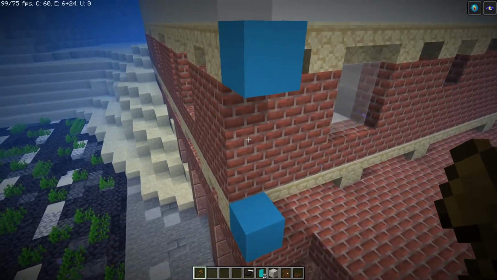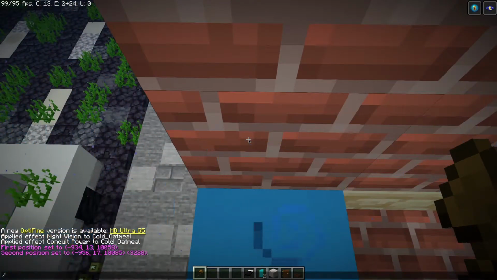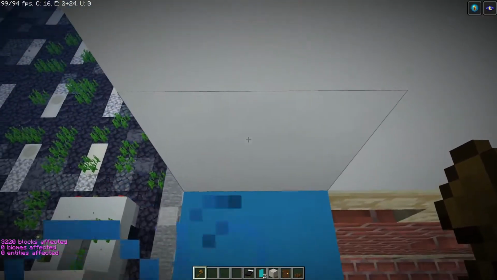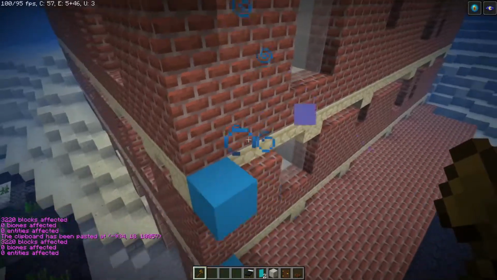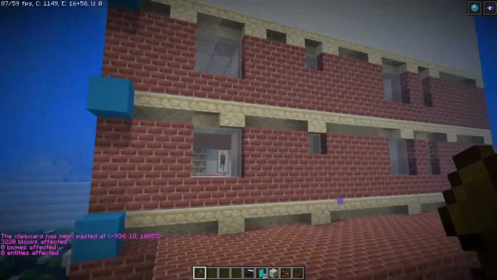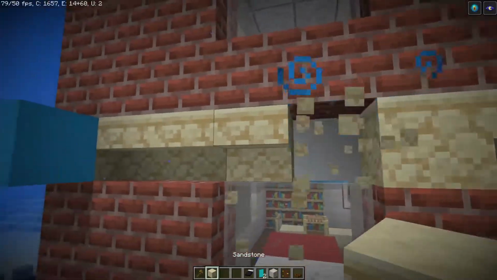So part of the reason why I have these blocks here is so I can stand in the same spot. I just type in copy and come up here, look at the same spot, and type paste. And yep, our floor has been perfectly duplicated all the way across. Let's see, it has messed up my stairs here, so I'm gonna fix that real quick.